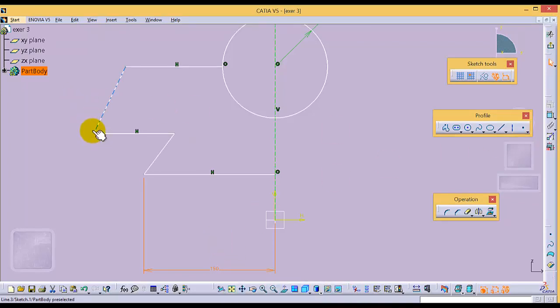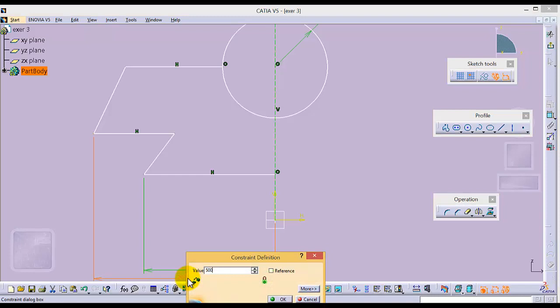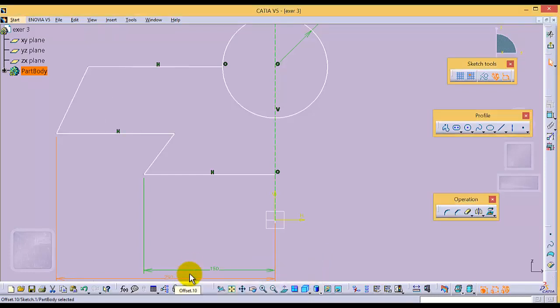For the dimension from this point, select this point and then press control and select this reference line, then select the dimension constraint. This dimension is given, total is 500, and we are going to divide it by 2.